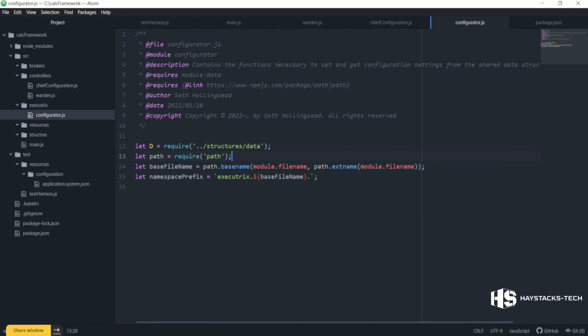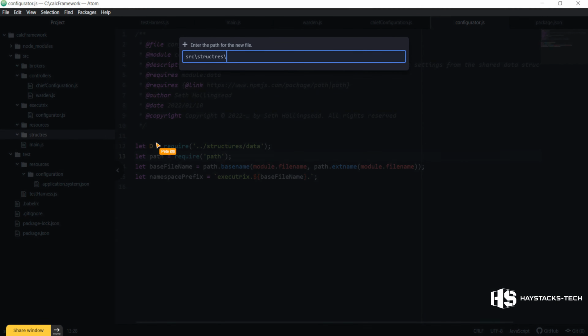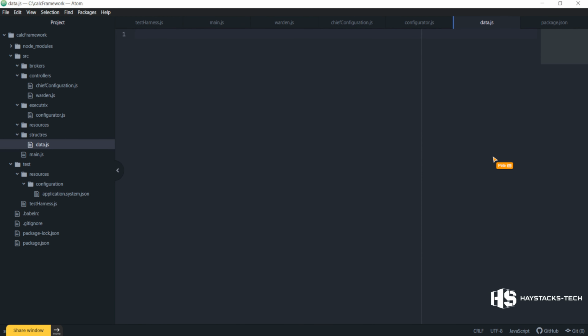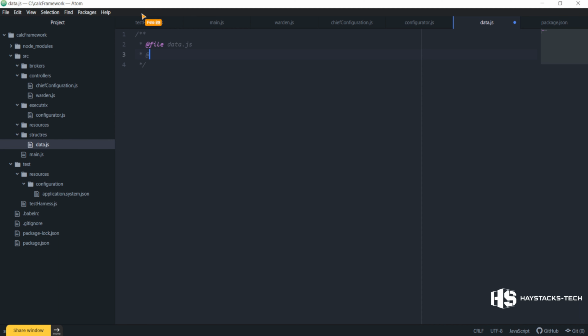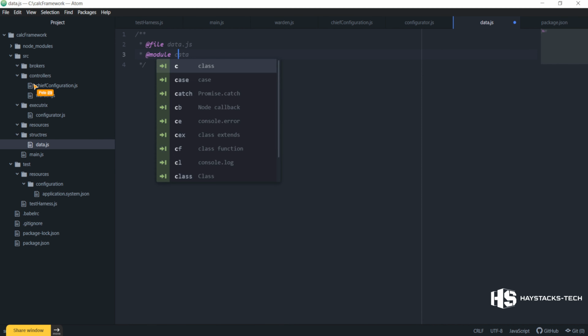And we may as well go ahead and implement our data structure as well. So under structures, we're going to make a new file, and we'll call it data.js. And we'll have another header, as usual: at file data.js, at module data, lowercase d.